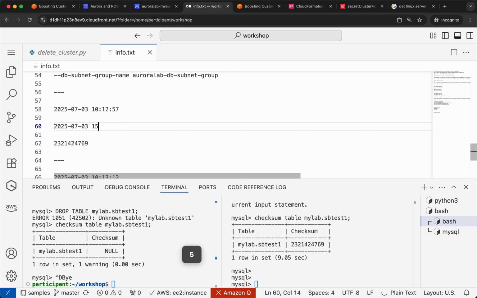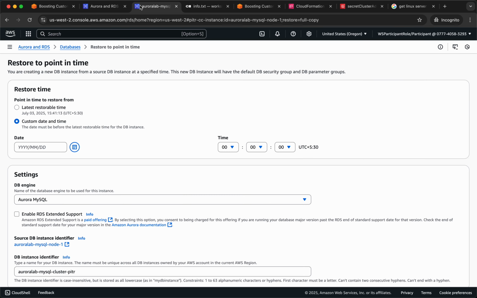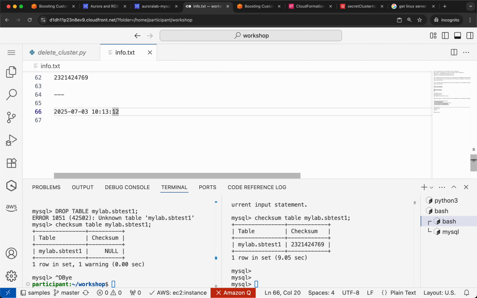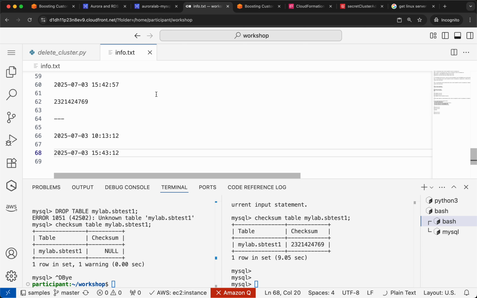2025-07-03 15:42:57. Yeah, we can say 15:42:57 or even 54, this one also, because this time is basically 2025-07-03 15:30, so 43:12.